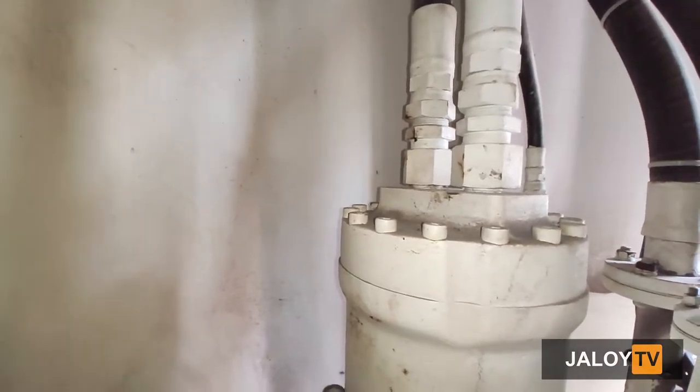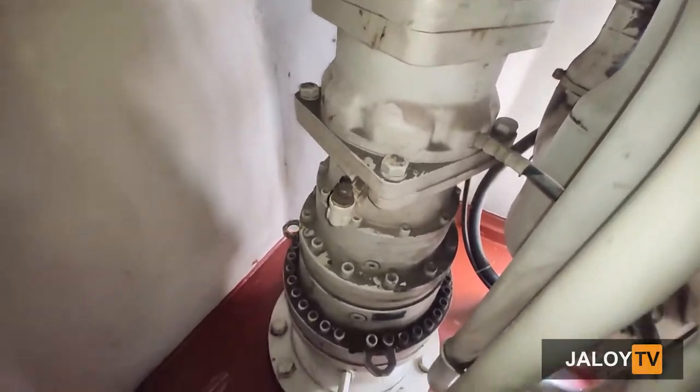Back of our hydraulic pump, the slewing motor or the reduction gear for the turntable is located.